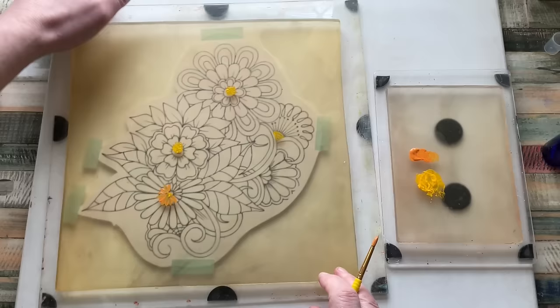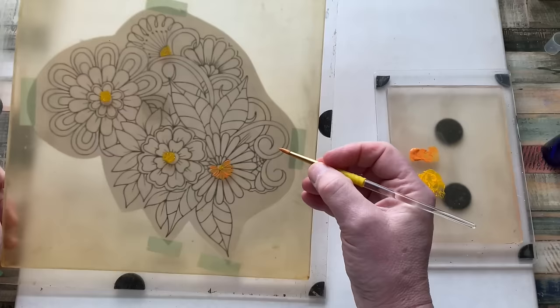So I need to turn this because I will break my wrist trying to paint this. Oh, that's going to be awkward, isn't it? Okay, I have to leave it there so I can see the orientation things are in.